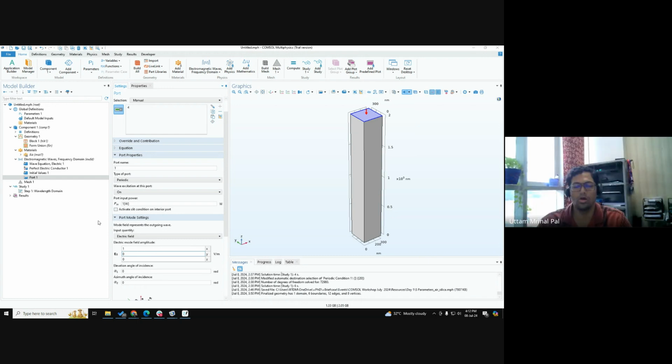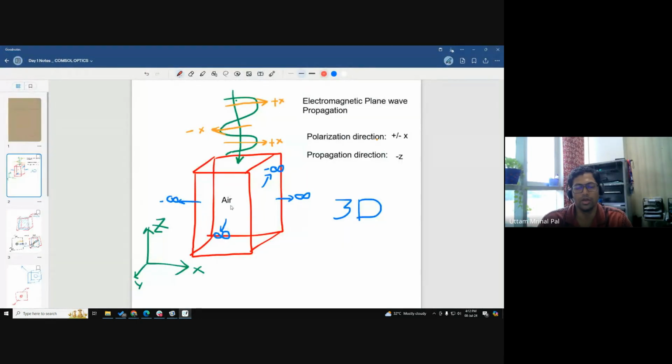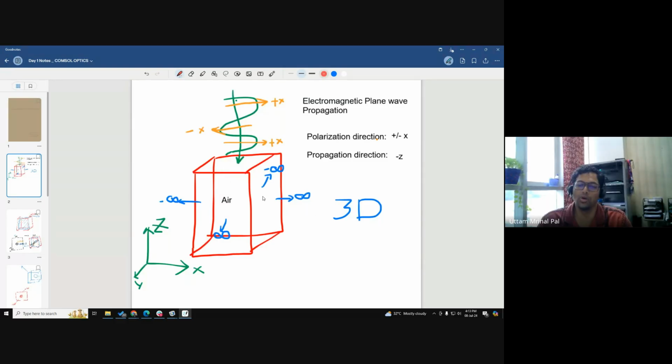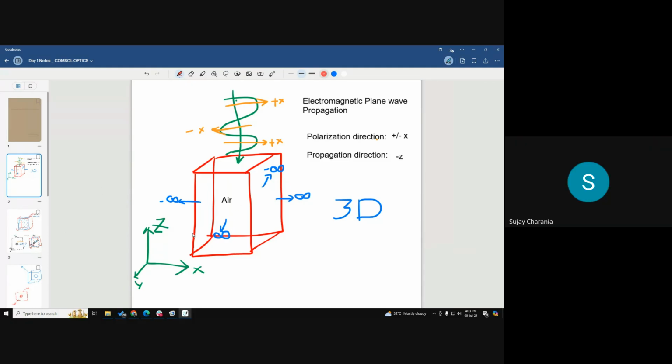What I'm modeling right now is this geometry. I'm making an infinite domain of air in the out-of-plane direction and on the left and right sides. One way is to use a periodic condition. Another way is to use symmetric conditions. Both ways, you will see, give similar S-parameters. What I'm saying is that this small unit cell is repeating towards the right-hand side, left-hand side, back and front. So not only the boundaries are repeating, but also the ports are repeating. Yeah, correct.